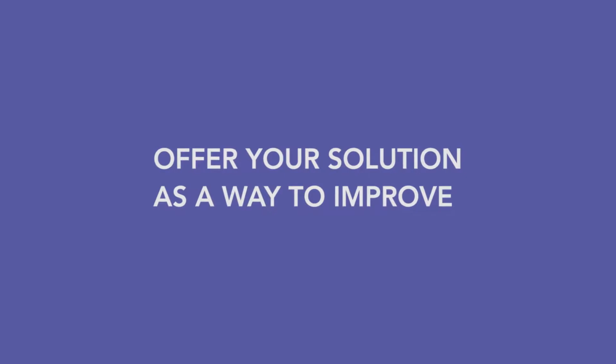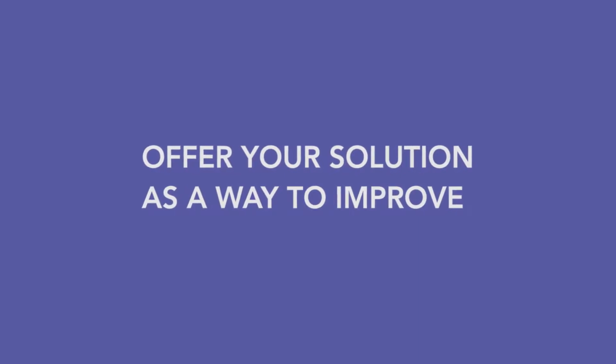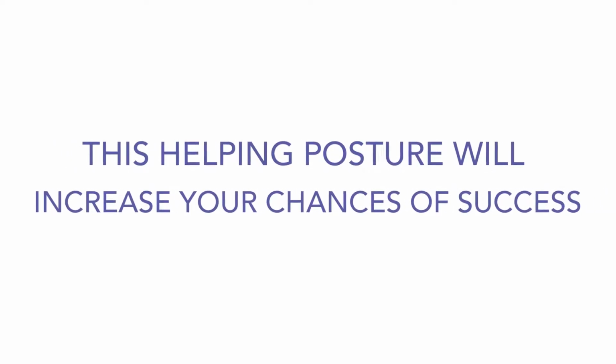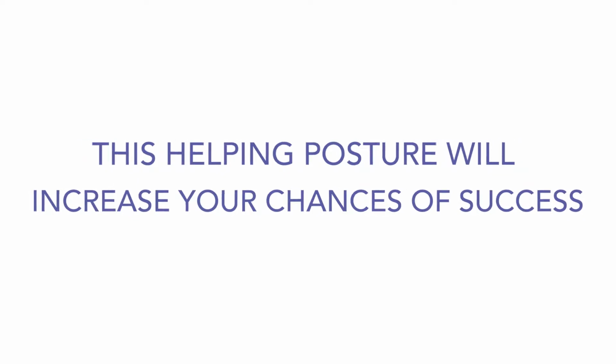The reason you want to build upon the current policy is that you can compliment the school board members for some of the current policy and offer your solution as a way to improve on it. In this way, you're working with them rather than proposing to dump their policy and substitute it with yours. This helping posture will increase the chances of your success.